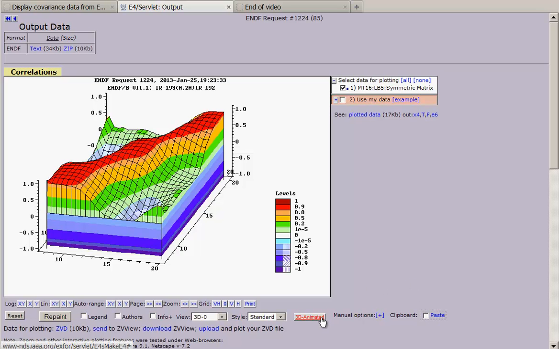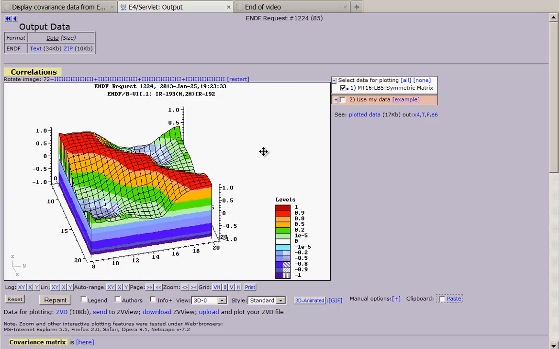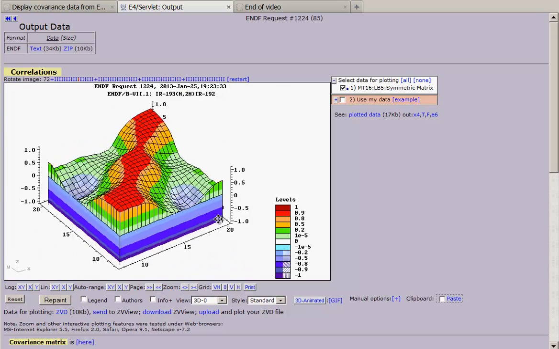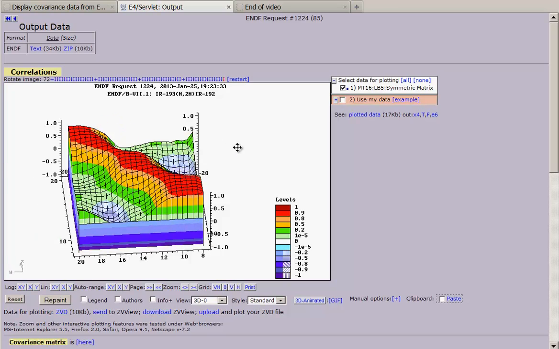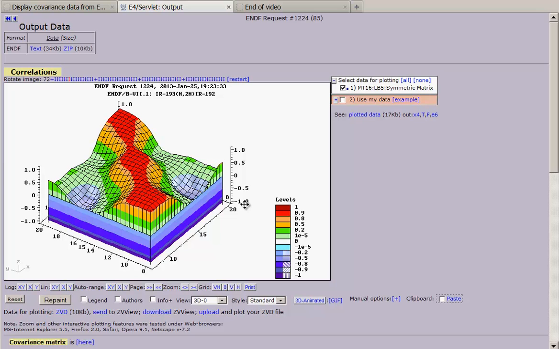Now I can generate a 3D animated plot, and by using normal operations like drag and drop, rotate my picture.